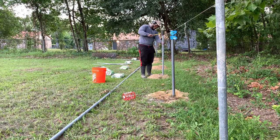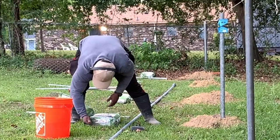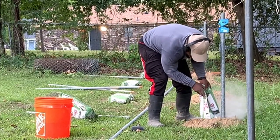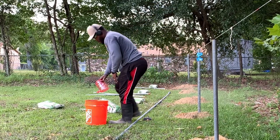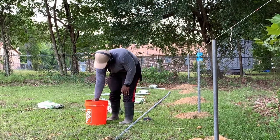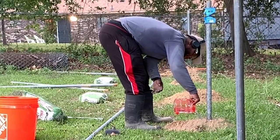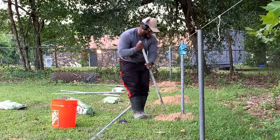For the line posts, we're using fast setting concrete mix. So this process is going to go a little bit different than a high strength concrete. We're going to add our mix in dry. Then add the recommended amount of water to your mix. Then we use a post to help get rid of the air bubbles.